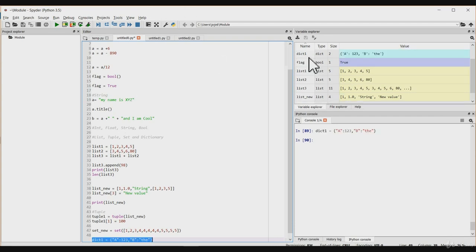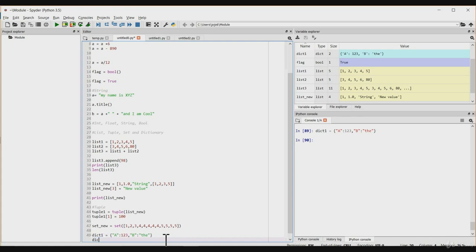Now, if you look over here, we have dictionary1 created with type dict, and it has size 2, and it has 2 elements, 123 and the. But the way you access the dictionary would be with the index you have created for that particular value. So if you want to access 123, the index corresponding to 123 is a. That is, it's a key and value pair combination. So if you have a as the index, we can actually access the value. Oh, sorry. There you go. You can see the value 123 being accessed.